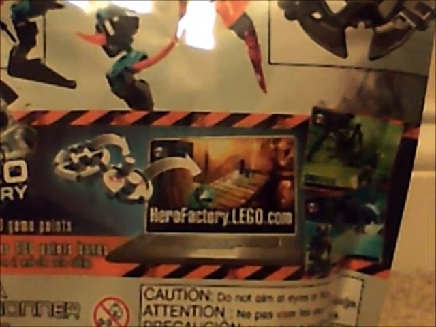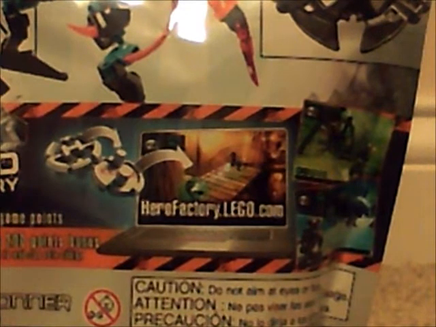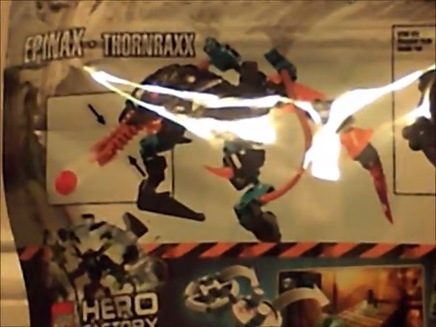Okay, what this should be is like Thornraxx plus Hero Factory again. Clothing stuff onto your computer equal more points, so you can get what is it? I cannot remember. Oh yeah, so you can upgrade your hero and stuff. But it shows Black Phantom breaking out, and it shows Thornraxx or Epnix, I think that's how you pronounce it, and how to shoot his blaster thing.